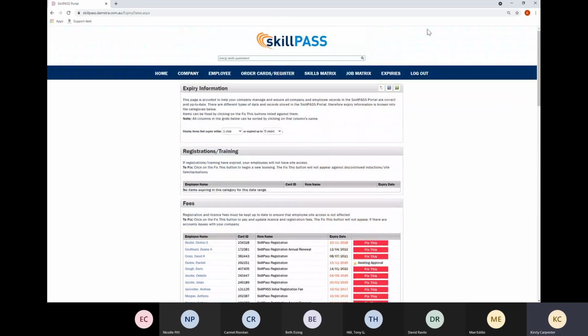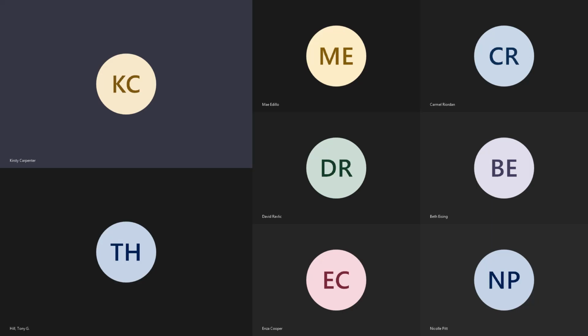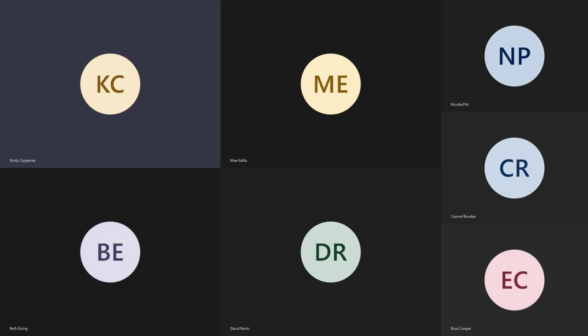So this is here. I'm just going to stop sharing my screen and let you know of a few things that have also changed within SkillPASS. You may or may not have realized, but we have some help processing our documents. You would have received an email showing that all driver's licenses and qualifications now need the front and back if they're cards, or the complete certificate. So going forward, if you put in any of your driver's license, make sure you add the front and the back, otherwise people may decline these.